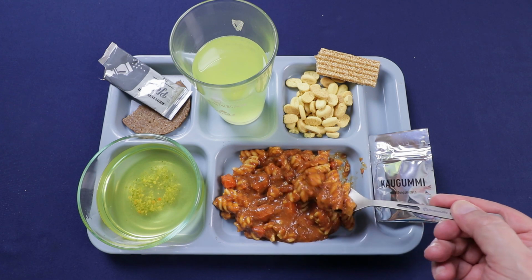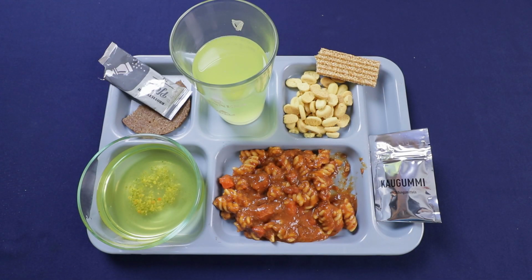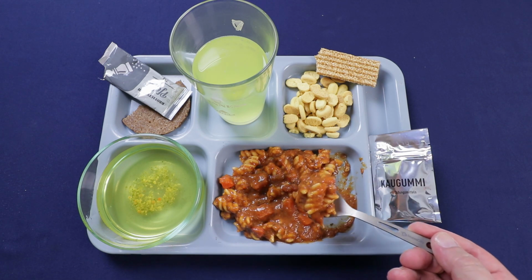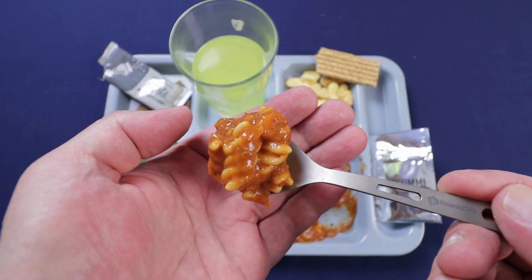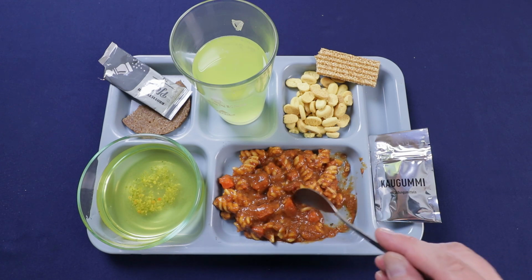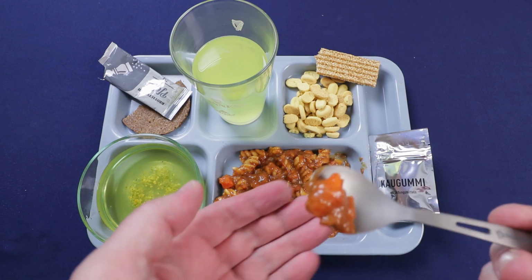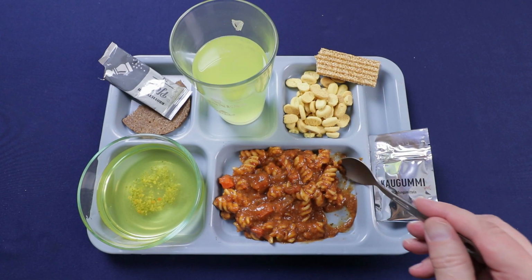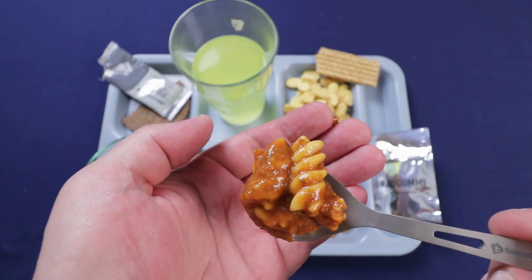But let's check this out. Yeah, it's got a really good meaty sauce taste to it. Pasta, it's not mushy, but it's a little bit soft. I'm glad it's not too sweet. Some pasta sauces are sweet and I don't like them. Check out our carrots. Carrots are kind of soft too. But yeah, this is really good. Definitely going to finish this.